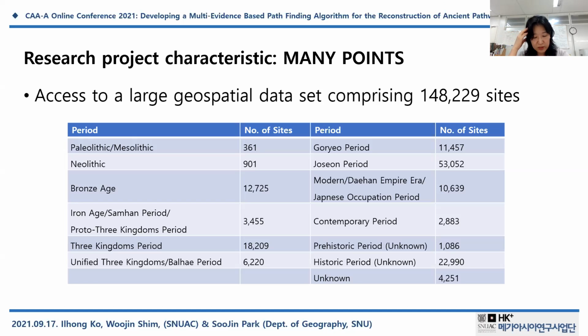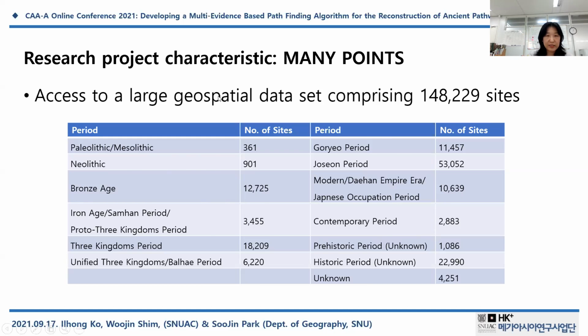And now, in the case of this data, because the sites have actually been dug, we know their functions and we know the time periods to which they belong. So what we have been able to do is to reclassify the point data according to period. And in the case of multi-period sites, a single site is represented by multiple points. So what the data we have is like this, as you can see in the table. The sites spread out from the Paleolithic all the way up into the historic period, and it is quite a massive data set.